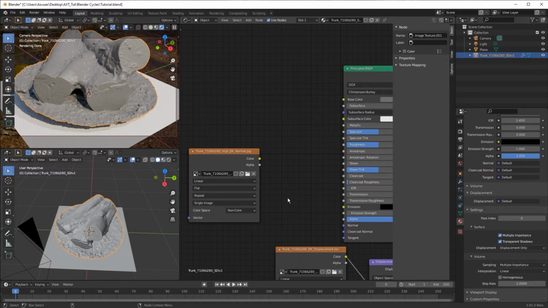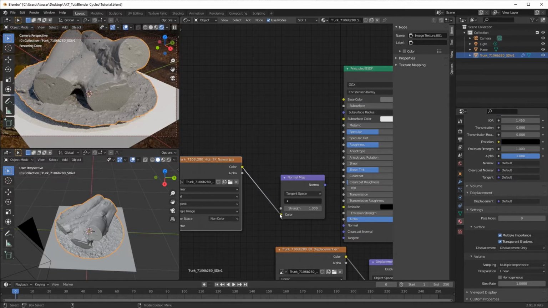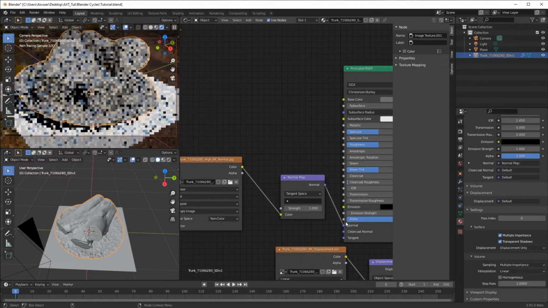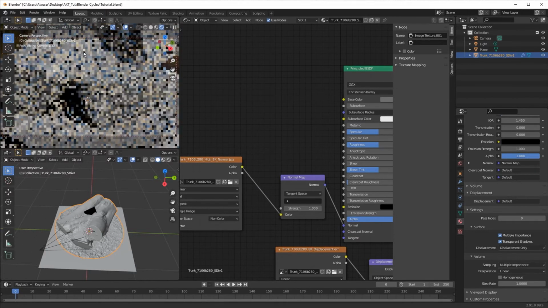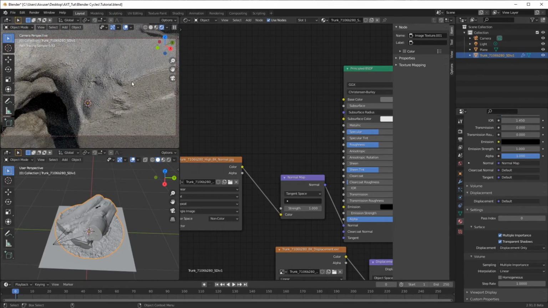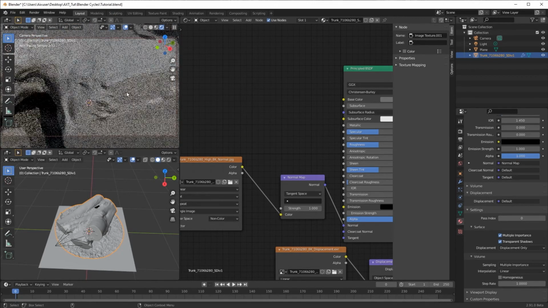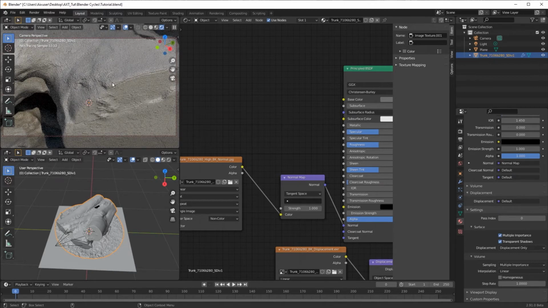And same with the displacement, we actually need a node to help Blender understand that this is a normal map. So we're going to use the normal map node, and we can just connect that up there, connect it into the normal input. And if we have a close look, we can see that there are now all these lovely fine details like the rings on the wood and all this kind of nice stuff that is more high frequency detail that is going to add a lot of lovely realism and just juicy details to our assets. So great, that worked. Cool, so we've got all these nice juicy details.